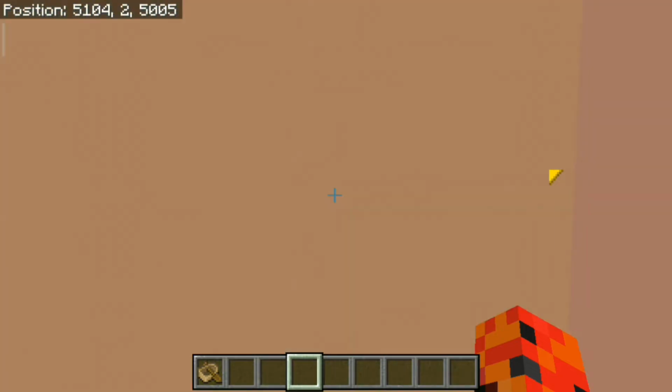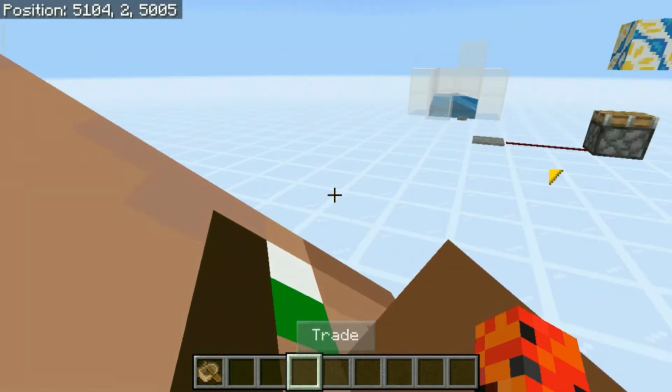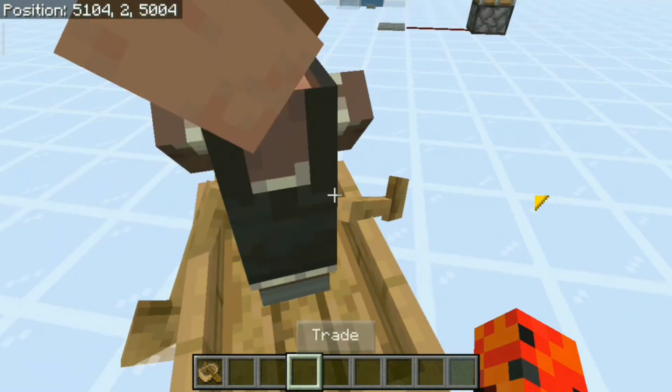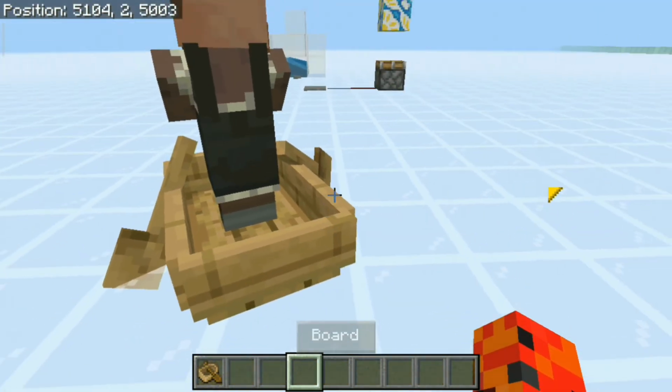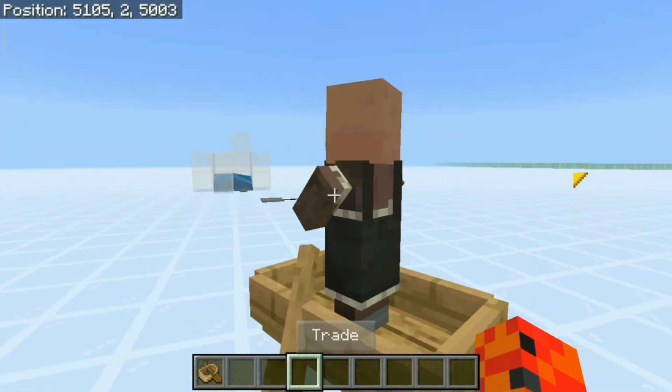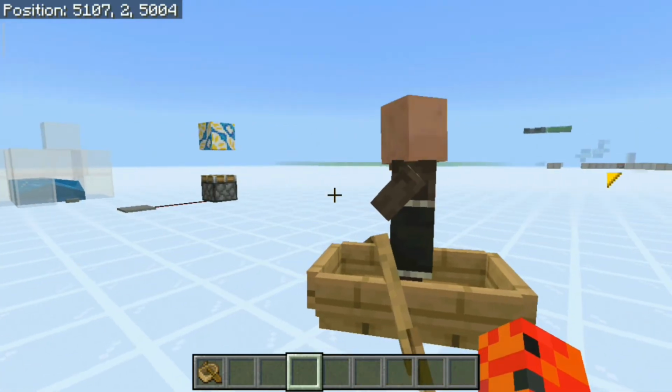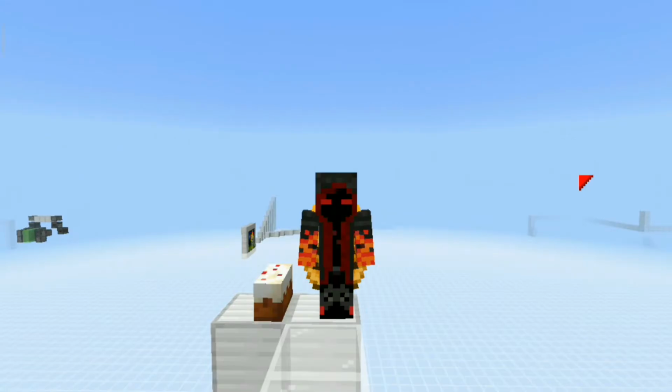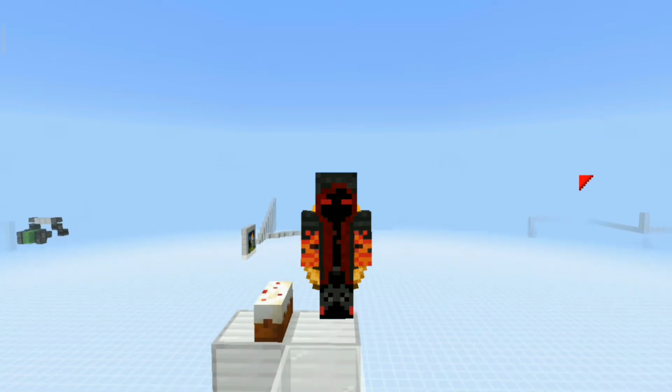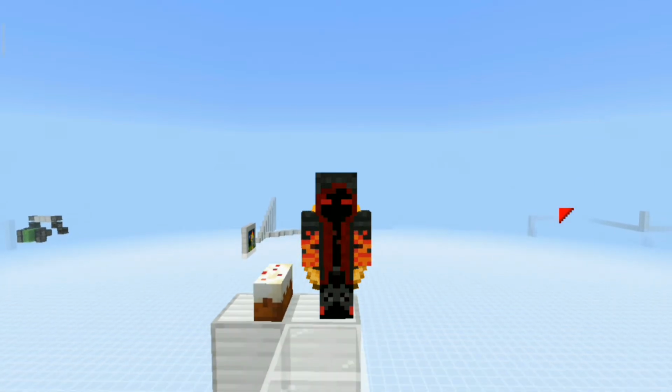If I normally leave, the boat will get teleported all the way to the end, but if I move a little bit, the boat will stay with me. If you leave the boat after this bug happens, the boat and the player, you, will be separated.